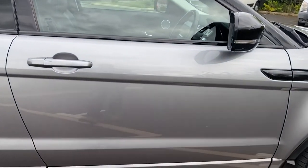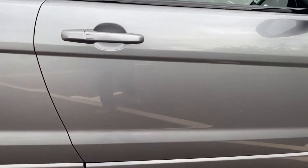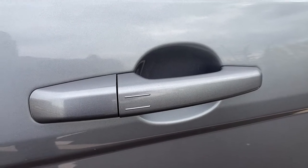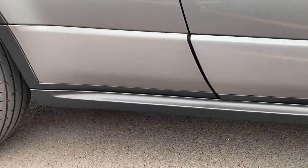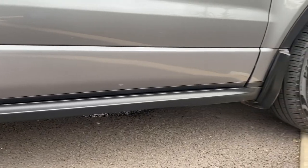No scuffing from the glass going up and down. Driver's side door itself is all good. It is keyless entry or remote locking, so that's your door handle. Just looking at the door edges to the rear quarter — that's all lining up nicely. Getting up close to the door edges, hopefully you can see no major damage, stone chips or chipping. All looking good. Getting down low and looking at the seals — the seals are in good order as well.